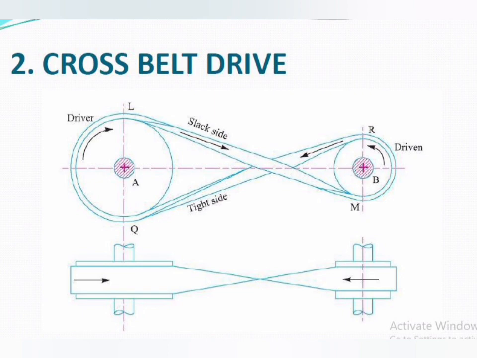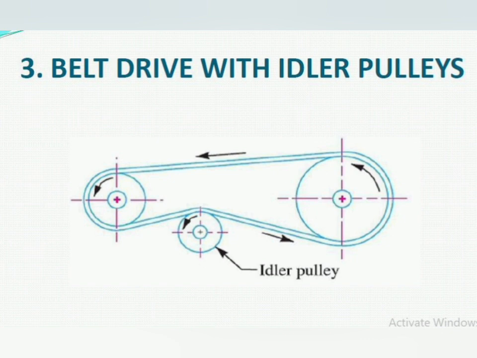In the case of a cross belt drive, the shafts are parallel and are rotating in opposite directions. At the point where the belt crosses, it rubs against itself and wears. The drive should operate at low velocity, but this arrangement can be used for higher power transmission applications. The idler pulley arrangement is used for increasing the angle of contact between the belt and the shaft. The idler pulley will not be supplied with any power. It is just a supporting pulley.